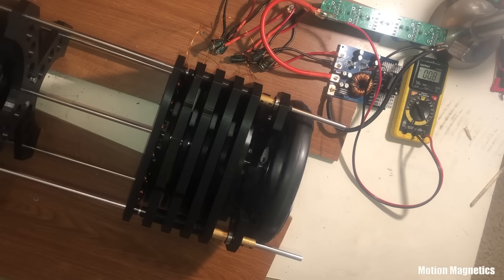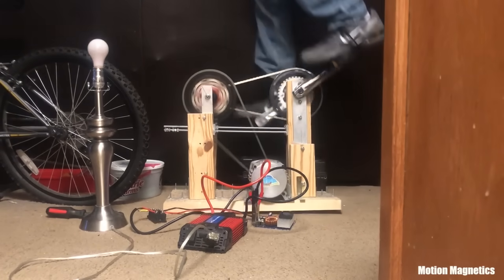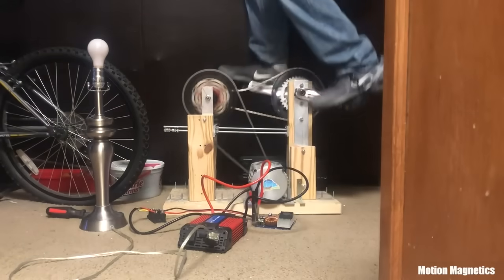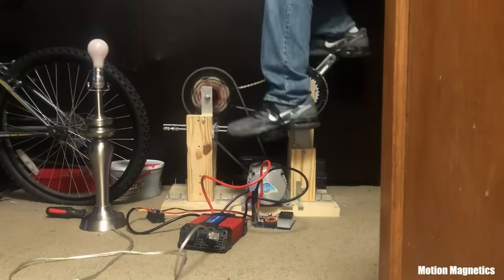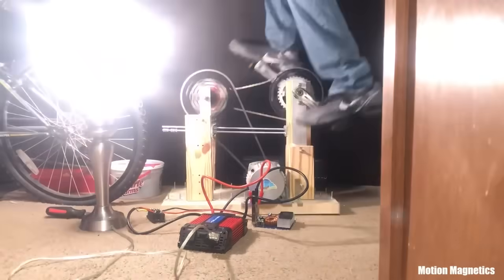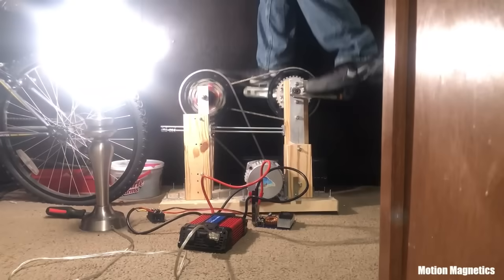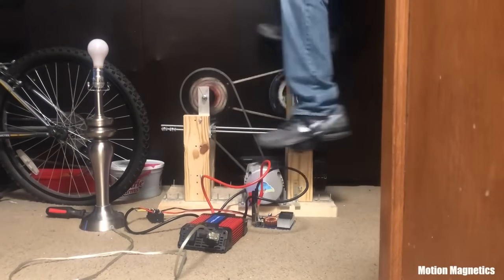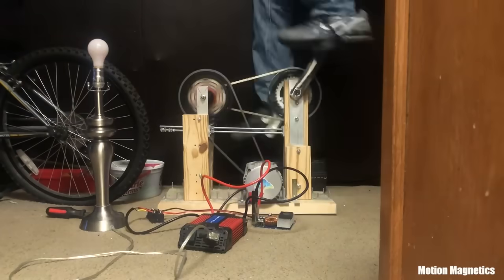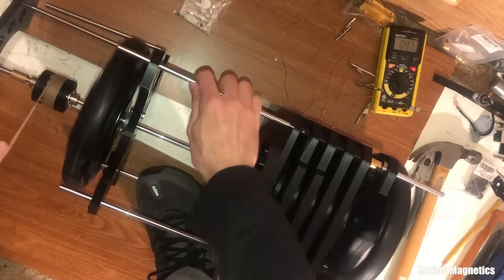I didn't have the charge controller when I built my pedal generator a few months back, so I thought it might be interesting to hook it up and connect a cheap inverter I had laying around and see if I could light up a standard lamp. It worked, but the load made the chains slip over the gears slightly. I'm guessing it might be better to charge some capacitors with the pedal generator and let those power the inverter, or possibly connect four of the 6 volt capacitor banks in series directly to the pedal generator and connect them to the charge controller. If there are any electricians watching this video, what are your thoughts?